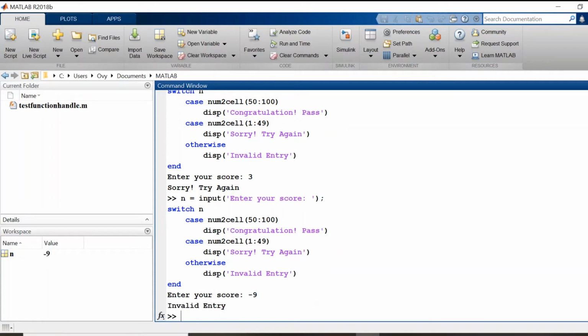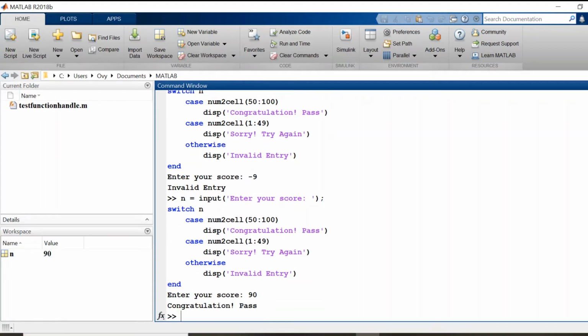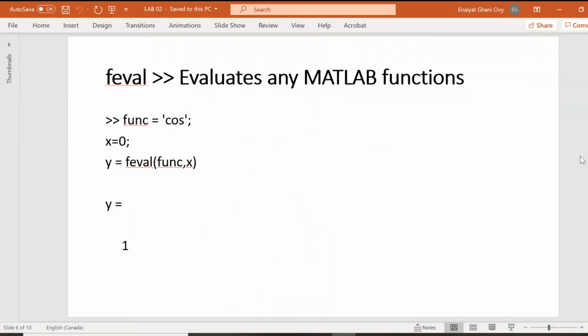One more try. Now let's put 90. I expect to see congratulations. So, 'Congratulations, pass'.